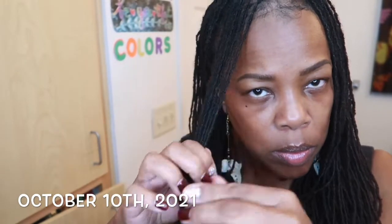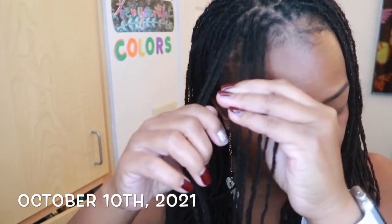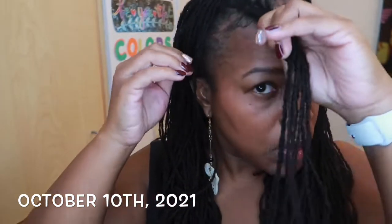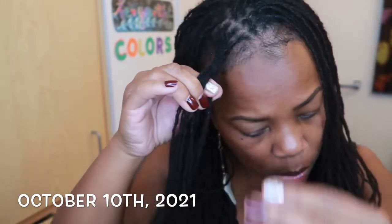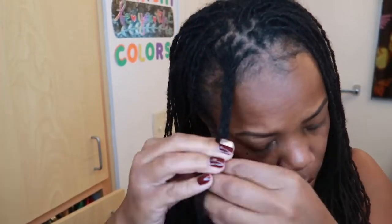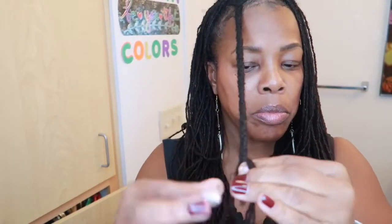So as we go ahead and get into this, remember this is just for fun. If you already have locks and you want to add — hey, I love to have fun with my locks. I figured why not support a black owned company and have some fun. As you can see here, I'm braiding my hair — my sister locks. I ended up doing it over because once I finished on the ends, the braid was too skinny and it just didn't look right. As you can see, I added the lock extension.